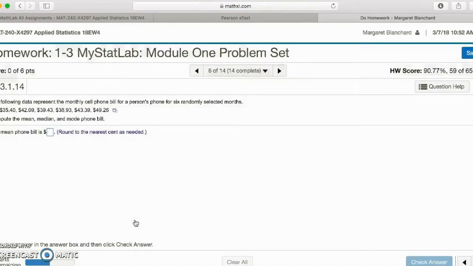What I'm going to do is go through how to do it by hand. I've typed up the numbers just to make it a little easier to show you how you would do it manually or with a calculator, and then how you'll do it with Statcrunch. So first, I just want to walk you through.